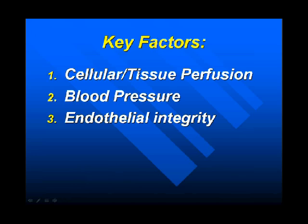Okay. The key factors in the cardiovascular system, the most important factors, I'll chalk it down to about 3, but the 2 up there are the most important ones. Cellular or tissue perfusion simply means the amount of blood that actually gets to the cells of the body. Remember, we mentioned the brain: if it lacks oxygen for 4 minutes, it's going to die. Other parts of the body, too, cannot last for too long without blood supply, because blood supply brings with it the hormones, the oxygen, the nutrition, and all that.